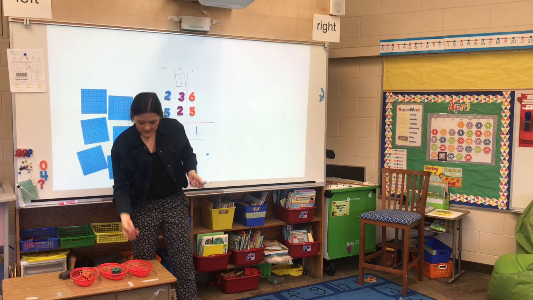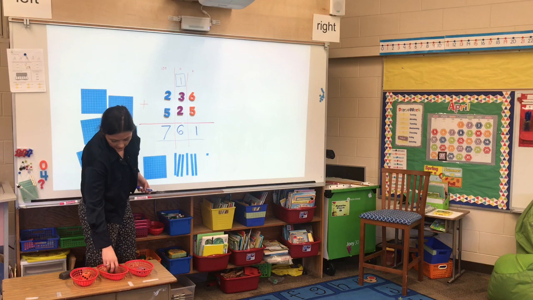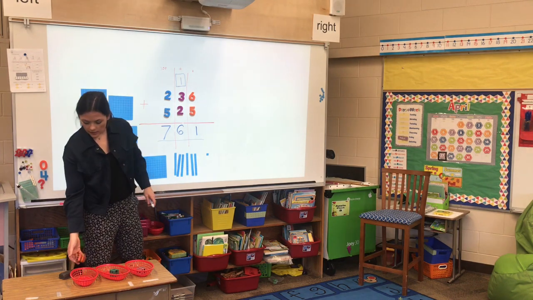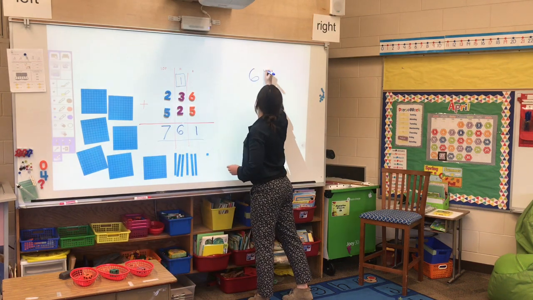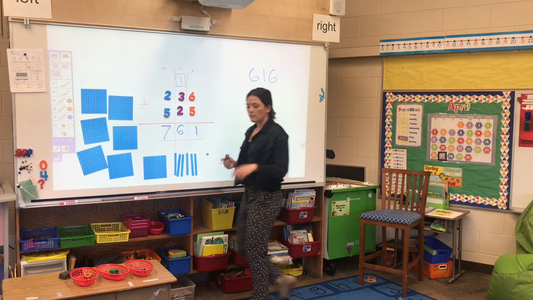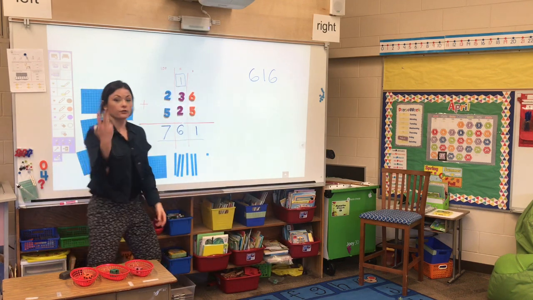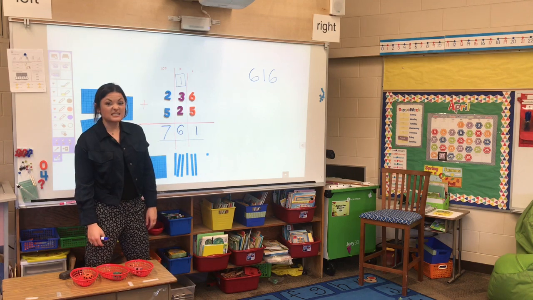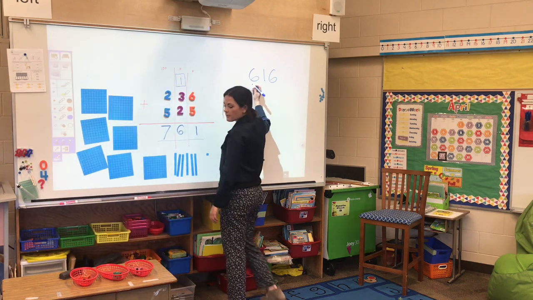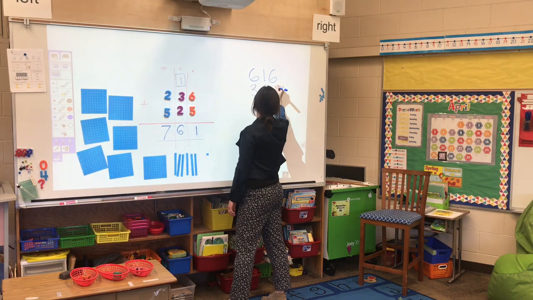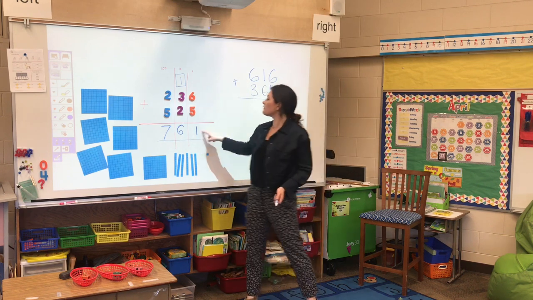So I'm going to take 1 dice, I'm going to roll it and get the number 6. I'm going to take my next one, I'm going to roll it. I'm going to get the number 1, and I'm going to take my last one, I'm going to roll it, and I'm going to get the number 6. So my first number I'm going to add is 616. Now I'm going to roll them again to get my second 3-digit number. I'm going to take my first one, I got a 3. I'm going to take my second one, I got a 6. I'm going to take my last one, I got a 5. So I'm going to write the number 365.